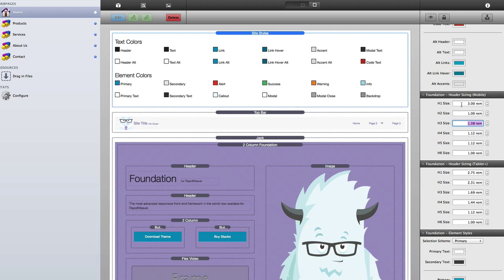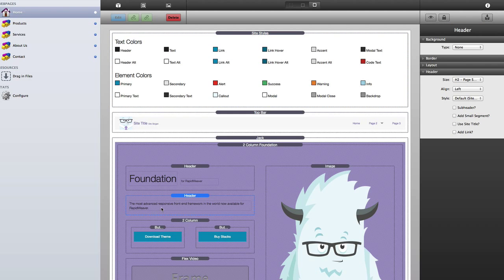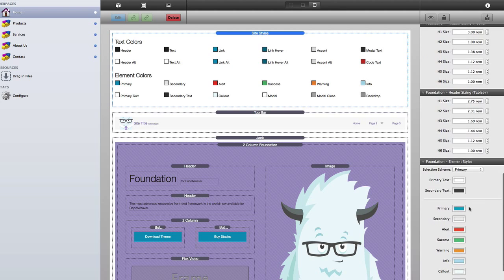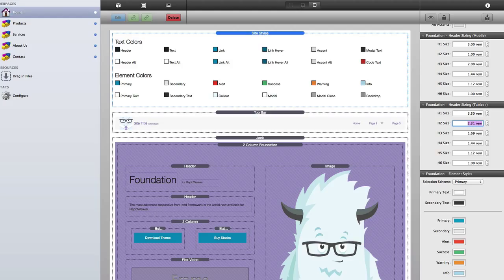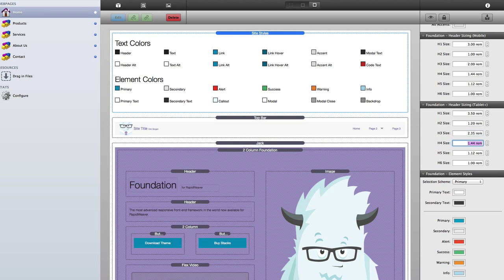And we'll notice that when I changed the site styles, my subtitle here got a lot smaller and it looks a lot nicer now, right? So then H3, we want that to be 2. H4 is going to be 1.44. And then we'll keep those the same. And then H1 on mobile or tablet plus will be 3.5. And then 1.2. And then we have 2.35. And 1.44. And we'll leave the rest. Okay. So I've set up my sizing.